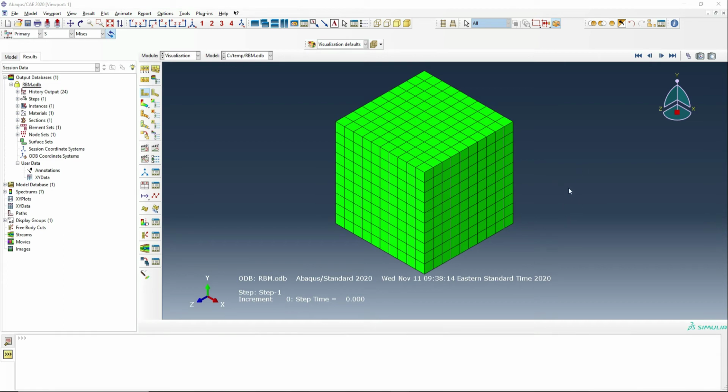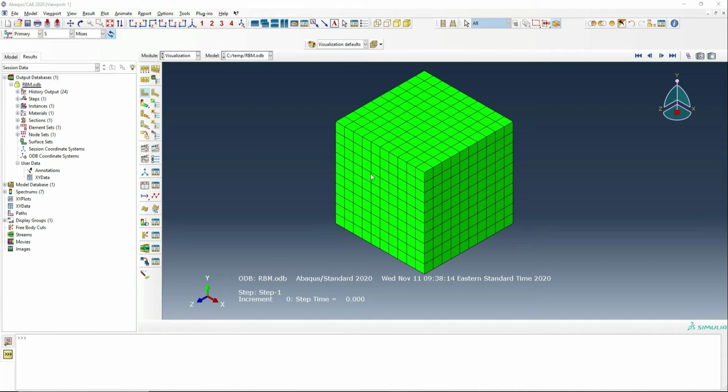In this case, we're looking at a static analysis experiencing what's called rigid body motion. We've applied a load to one side of this block, but we've forgotten to constrain it anywhere, hence static equilibrium can't be found, and in reality, the block would be essentially accelerating forever. Obviously, we've done this on purpose, but when it happens in real life, it can be annoying and sometimes tricky to diagnose.